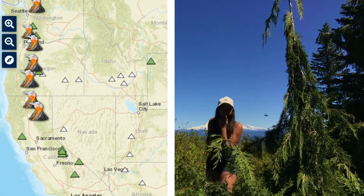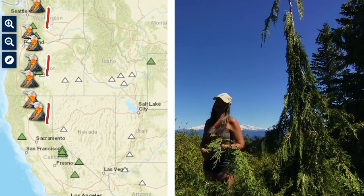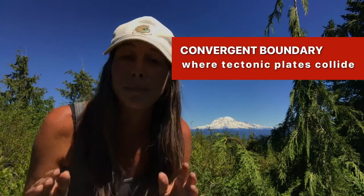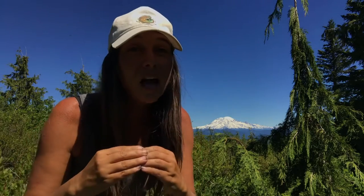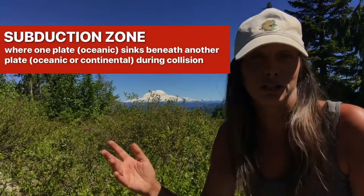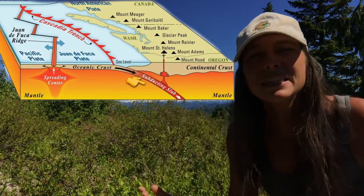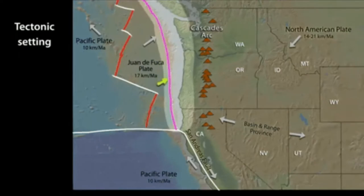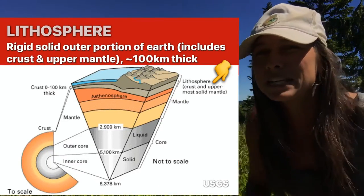Notice that those volcanoes appear in a north-south trending line — and there's a very good geologic reason for this. The U.S. West Coast sits along a convergent plate boundary, where two plates are colliding. Where they collide, it forms a volcanic arc — a line of volcanoes parallel to the boundary. We call this a subduction zone because one plate subducts or sinks below the other. In this case, the Juan de Fuca plate is sinking below the North American plate, and the Juan de Fuca plate is oceanic lithosphere — the rigid outer shell of the earth that makes up those moving tectonic plates.